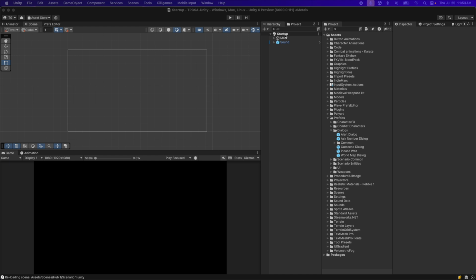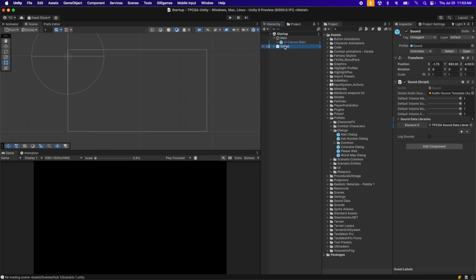What I ended up doing here for Shrouded Aspect was I create a startup scene, which you can see here. Now the startup scene doesn't have much in it. All it has is a few things that are marked to don't destroy. What that means is the next time a scene gets loaded, these items that are marked as don't destroy will not get destroyed automatically. They'll just kind of live in their own little don't destroy scene within the game when it's running. You can see that in the editor mode when you're running it.